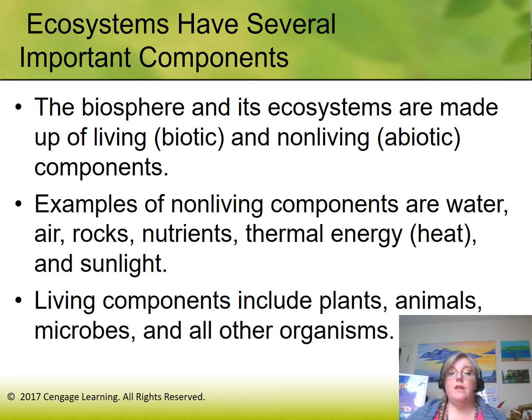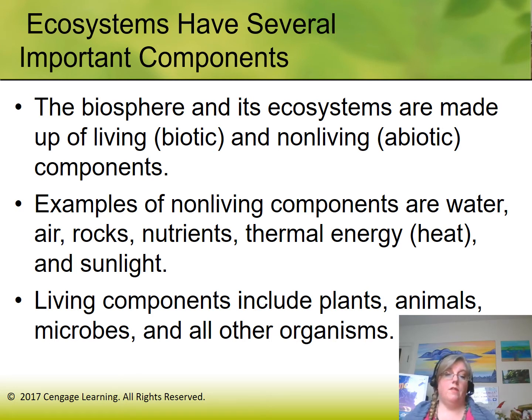The biosphere and its ecosystems are made up of living, which is called biotic, and non-living, abiotic components. You've learned this in the past. So the examples of non-living components, we think of water and rocks and stuff, but think about all of these things. Okay, water, yes. Air, yes. Rocks, nutrients. That's part of our non-living environment. Thermal energy, the heat, and the sunlight, all of those are parts of our non-living environment.